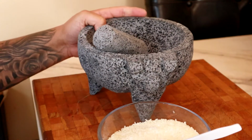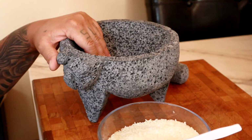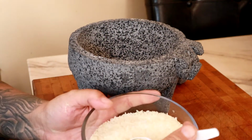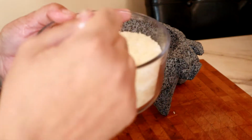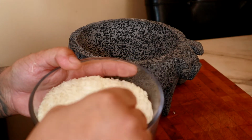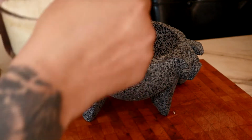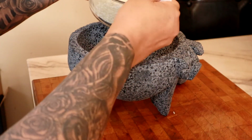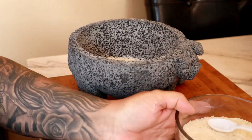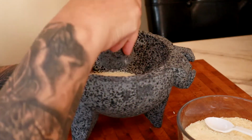Alright guys, so I bought this little pig right here. In order to season this, or cure it, whatever you want to call it, you get rice. I got just regular rice. And then I got some sea salt here, or whatever salt, table salt. Just make sure it's coarse. I got about, I don't know, half and half of salt in here. So what you want to do is just put a few tablespoons in there. Not too much. But, can you see that? It's about that much. So just get your stone.